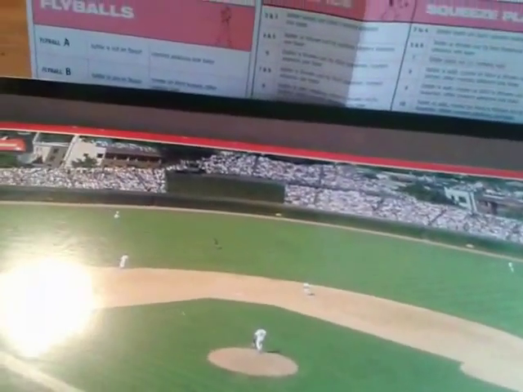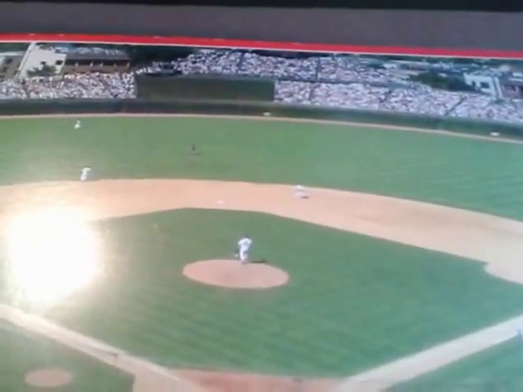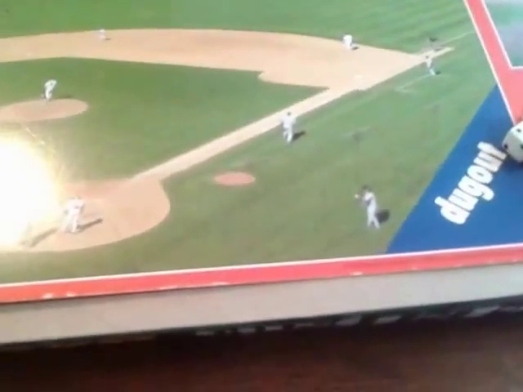So unfortunately, Babe Adams may take the loss because of Frock allowing the inherited runners to score. It's a 4-12. 4-12 is a ground ball to first. Inning is over, but damage is done. Tigers pick up 3 in the 9th. We go to the bottom of the 9th. 3-1, Tigers lead the Pirates.